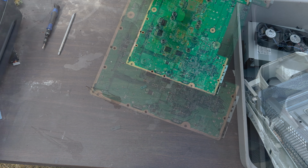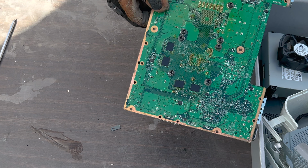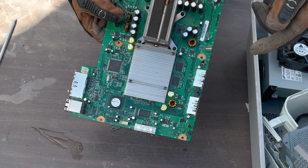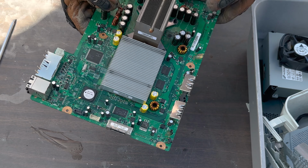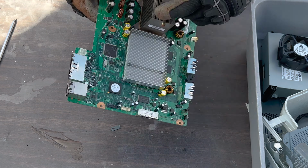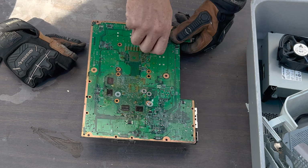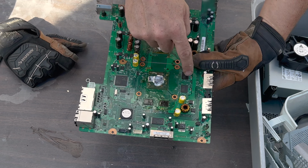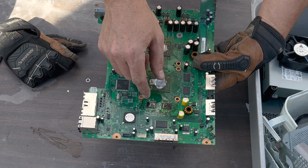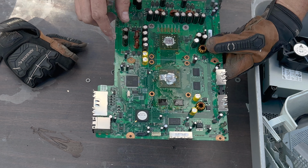Let's take a look at the bottom here. So we do indeed see more RAM. This is in the spot where the video is located. I bent that pretty bad. Okay, let's go ahead and liberate these. Okay, we do indeed have four IC chips of RAM on one side and four on the other. So our GPU has got eight chips total.